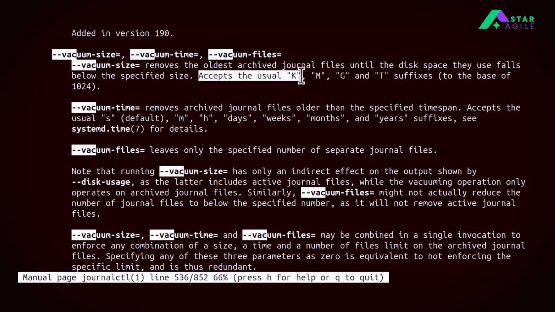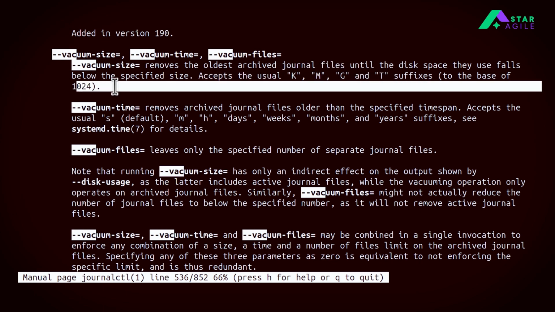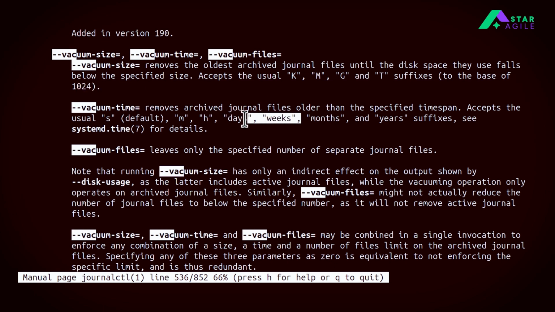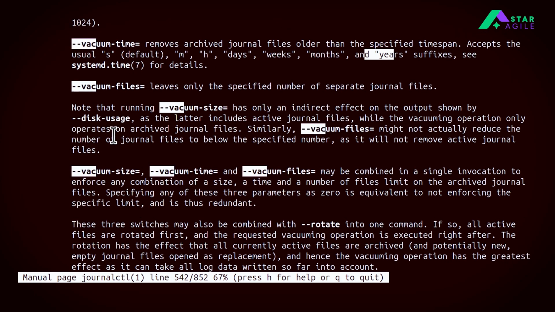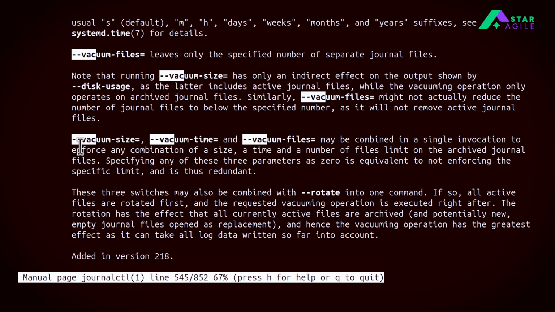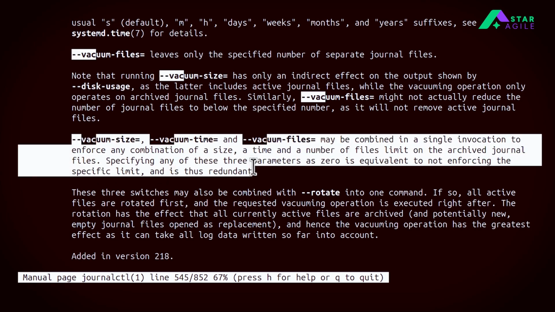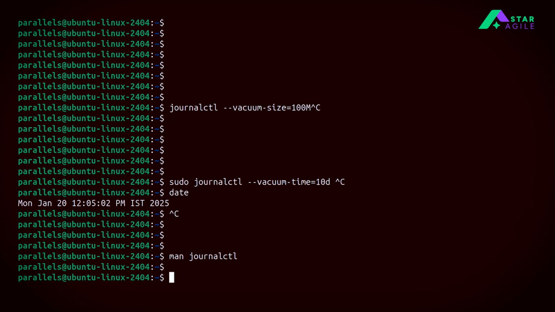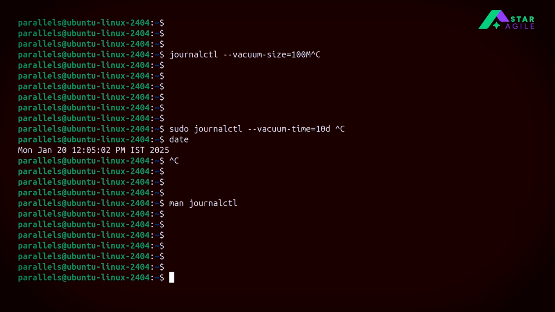It accepts KB, MB, GB and terabyte suffixes, to base 1024. Then time periods also, like days, weeks, months and years, you can trim down like this. So it accepts various options or arguments that you would want to vacuum the size. You can just do it based on the requirements or the use case. So that is how it will trim down the logs for you.